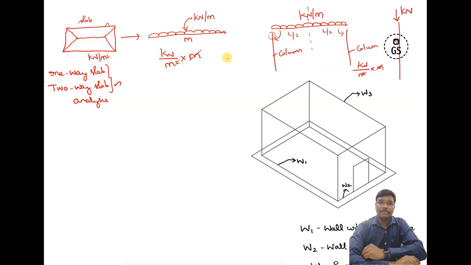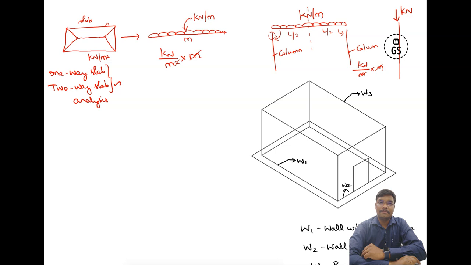As I showed in the beginning of the lecture, this is how the loads are distributed. So this is how the column takes your axial load. So what will be the suitable size to design these loads in the column? Now we have discussed only the dead loads.